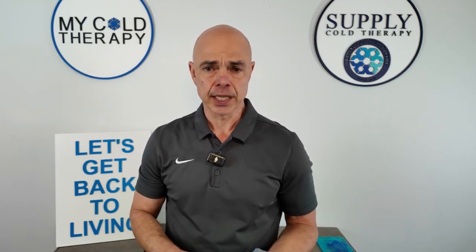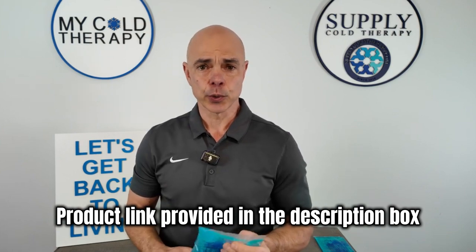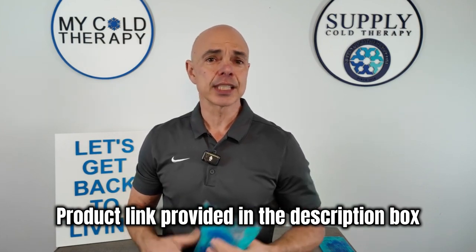So if you're a knee replacement patient, not having to get up and down is huge in the first couple weeks of surgery. So we'll test it out and see what happens. But right out of the box, right off the bat, this looks like an extremely quality knee wrap.